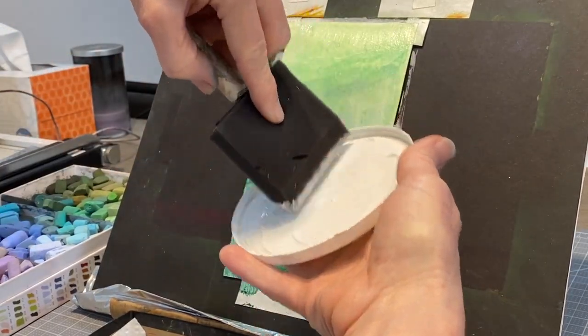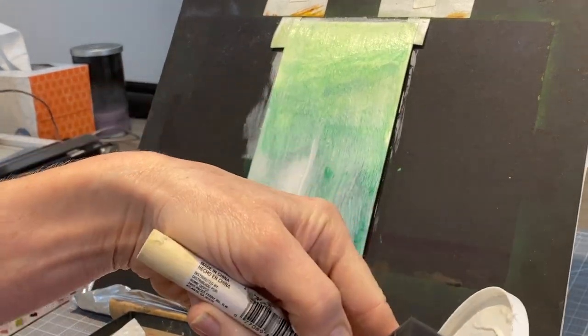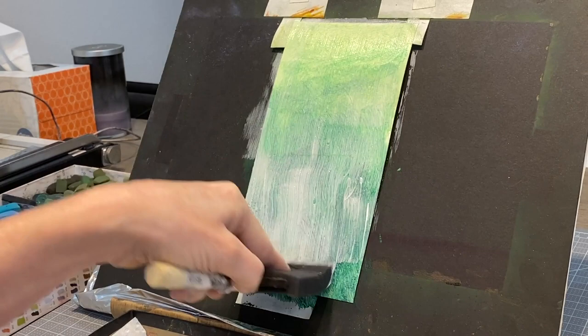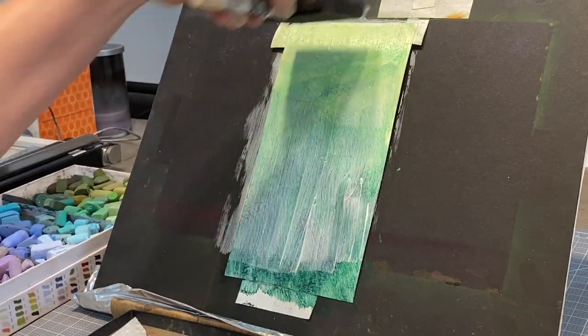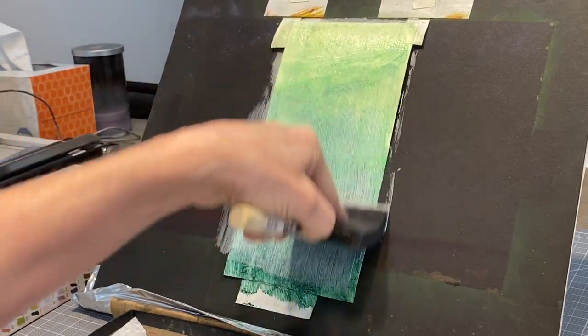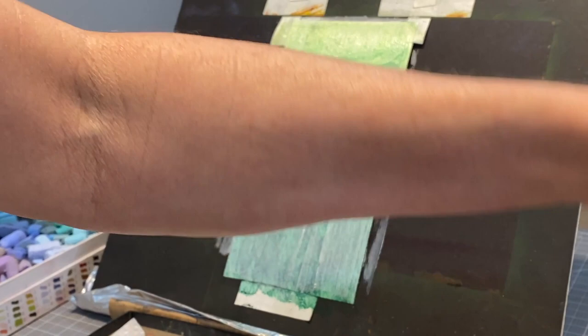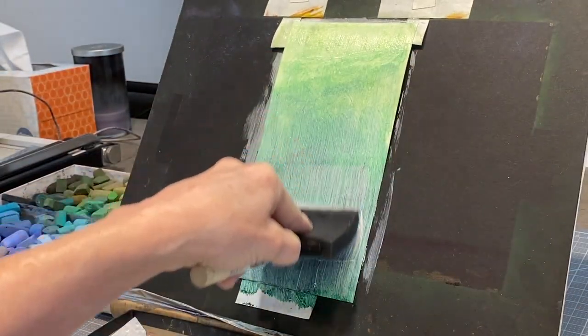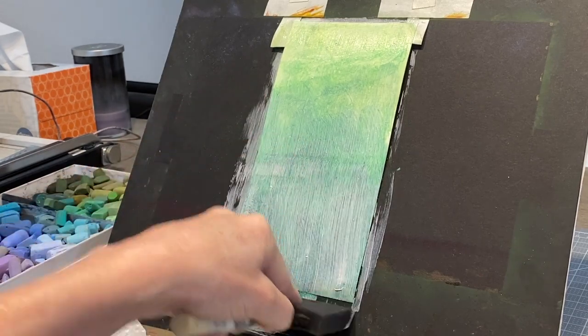And also, when you do any kind of wet technique on watercolor paper or even some of the other papers you may choose to use, it will buckle a little bit. And I've got a little trick I'll show you in a minute that will flatten it right out again. I think I got a little bit of a chunk there from somewhere on my little lid I was using. So again, just a nice smooth application, and then we're gonna let that dry and get started.